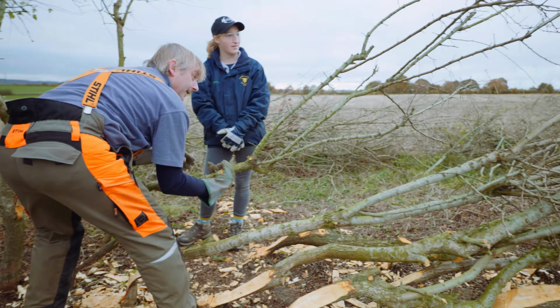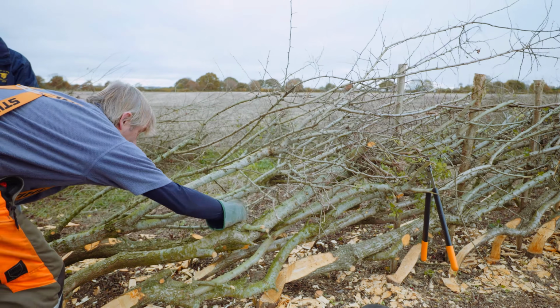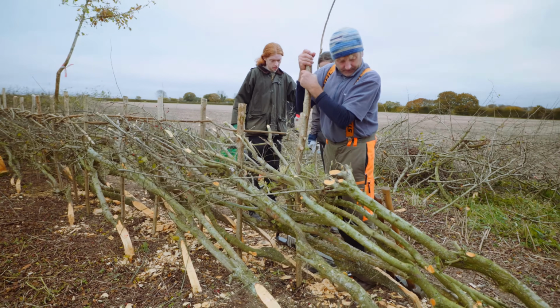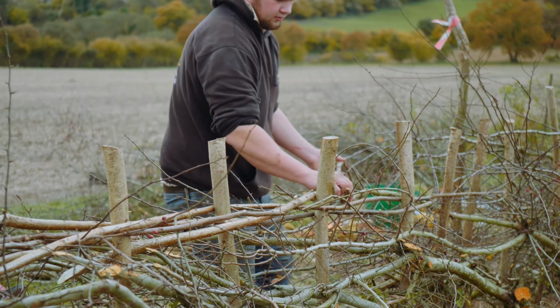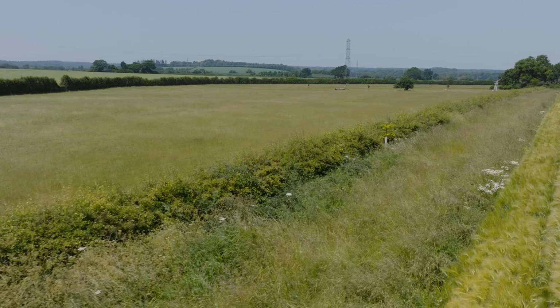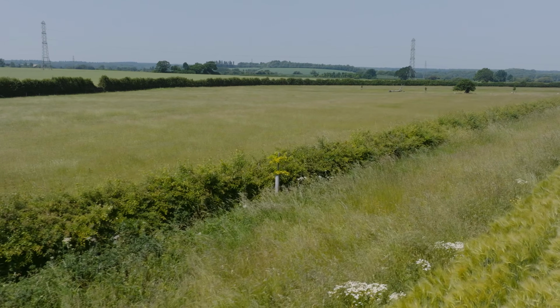bringing life back into hedgerows, such as the hedgerow here, which was a tall, overgrown hedgerow which had got very thin in the bottom. And so we laid this hedge, the process of cutting partly way through the stems and laying them over, and you can see it's come back to life with a lot of new growth, and that rejuvenates it and puts a lot more bottom back into the hedge, which is obviously very good for wildlife, for nesting habitat, for escape habitat, for songbirds maybe escaping from predators or something like that.